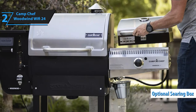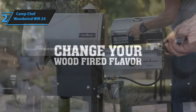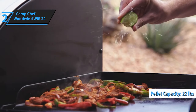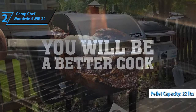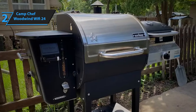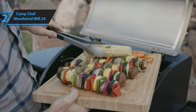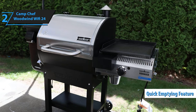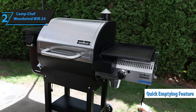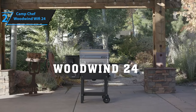The optional searing box can reach an incredible 900 degrees Fahrenheit, creating beautiful marks on your meat. The Woodwind can handle up to 22 pounds worth of pellets at once, which means it's perfect for fitting an entire 20-pound bag at once. Most other pellet grills can only take half that amount, so this is great news for people who frequently use pellets. It also has an integrated quick-emptying feature which allows you to replace or empty out any remaining pellets, so you don't have to drag them out by hand — another great feature.